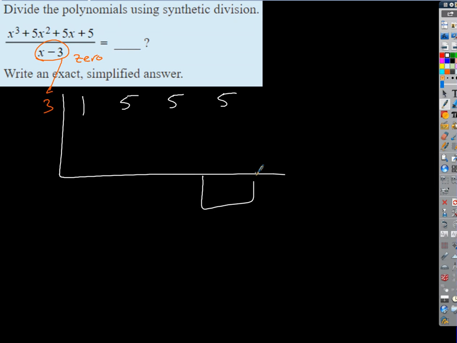And there's our remainder box, right? Okay, so now we're going to bring the 1 down. Whenever a number appears below the bracket, what do we do? Multiply it by 3, the 0 up front. Good. So 1 times 3 is 3. Add it. Good, we add, we don't subtract. 8.